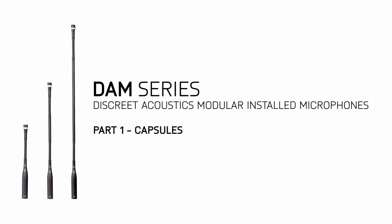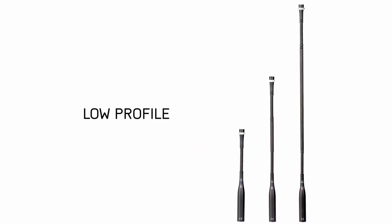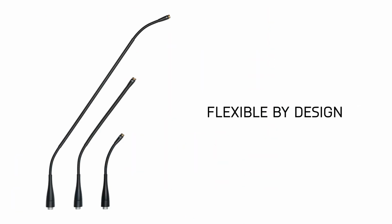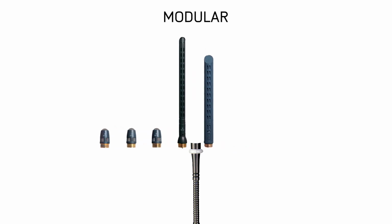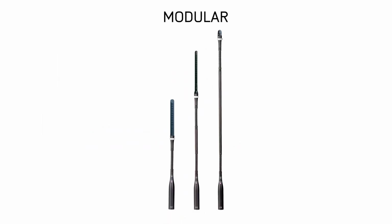DAM Series is a range of high-performance installed gooseneck-style microphones. They're modular, low-profile, ruggedly built, and flexible by design. One of the many benefits to these microphones is their modularity. You can build your microphone to suit the needs of your project.